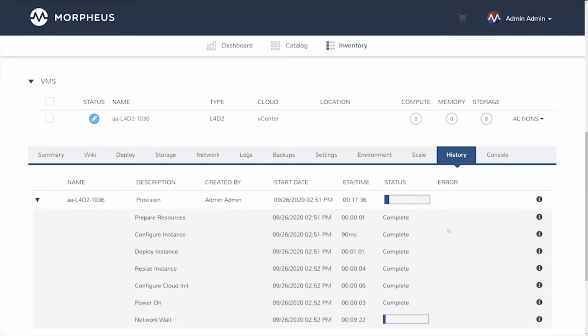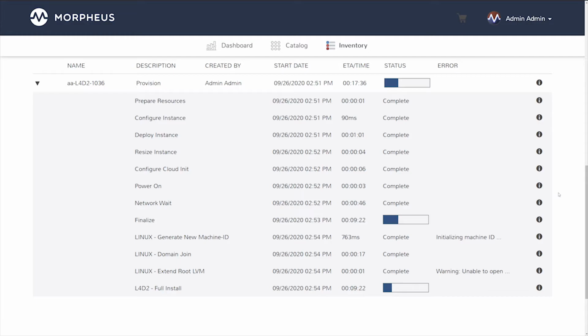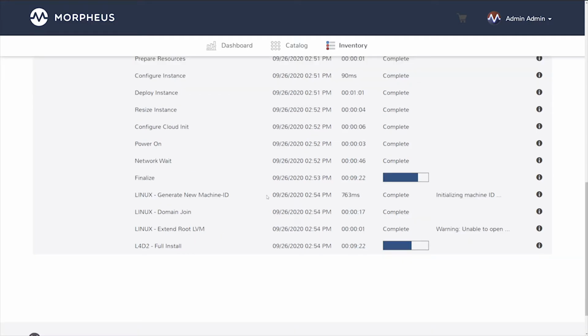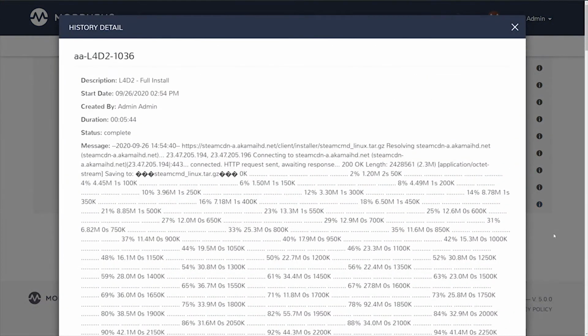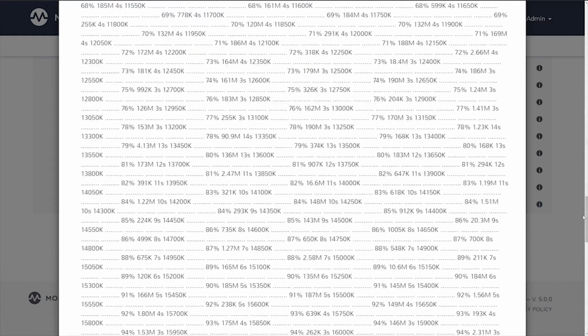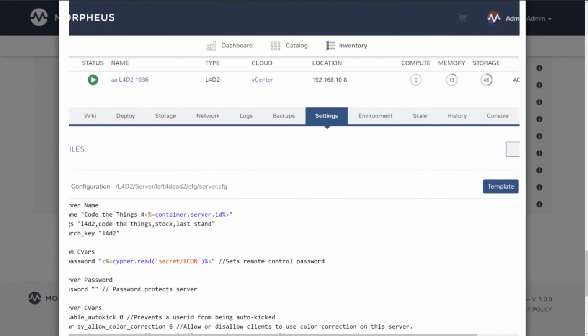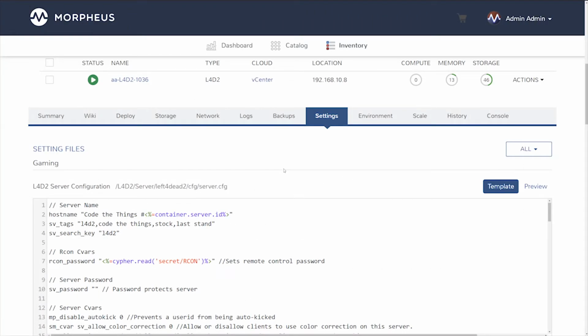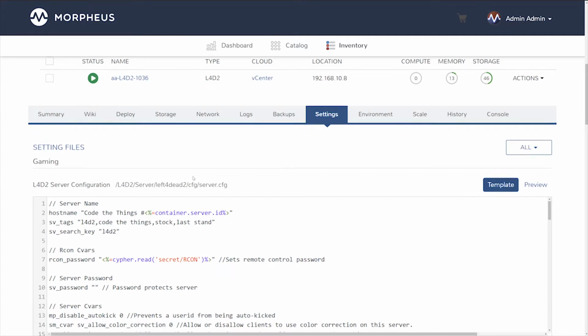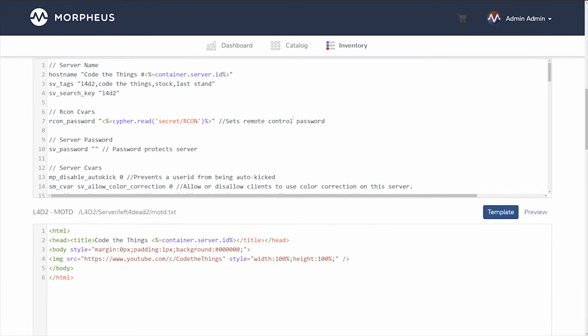So here Morpheus is deploying my template, my CentOS template. You can see any of the customizations I have afterwards. So that Left 4 Dead 2 script that I've provided in my repo, that's running right now and installing. When that completes, I can click the I, and what that does is it gives me the standard out of that script. So I can see a lot of gibberish here. It's all those packages downloading and extracting. But afterwards, you can see all of the things the script did, create the user, any of the dependencies that I needed installed and configured. Then when I go to the settings, I'm also pushing the files with file templates in Morpheus. So these are files that I place.